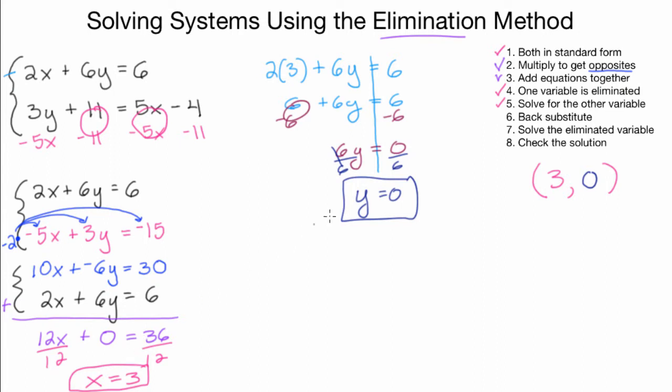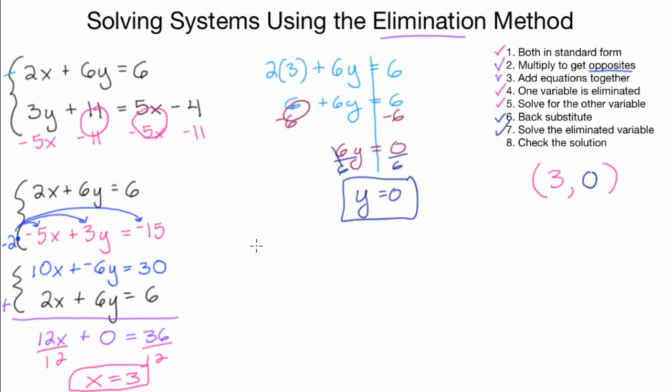So we found the x value, found the y value. We did back substituting, we solved. The only thing I've left to do is just to check. Let's check our work. So I know x and y. We used this first equation over here to find my y value. So let's use the bottom equation then to check.